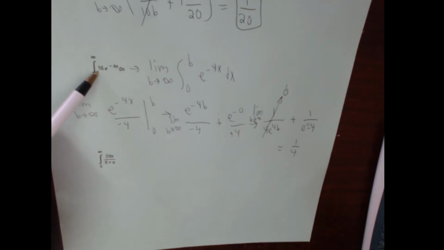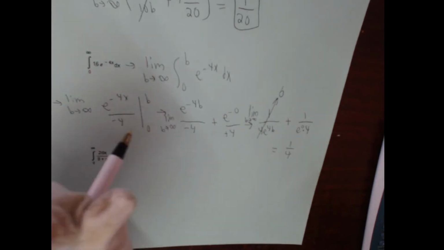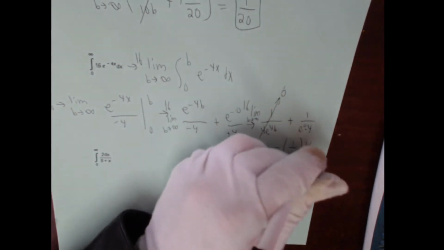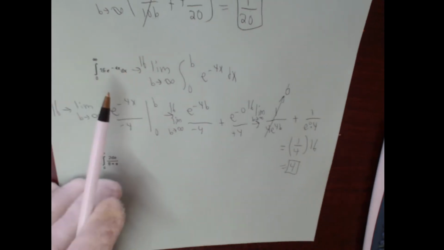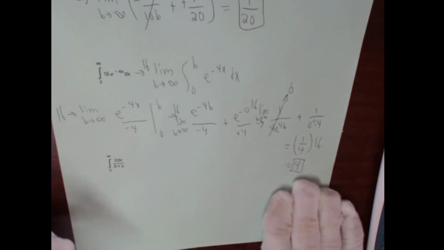Now, I realize I just made a mistake for this whole problem that you've probably been asking the entire time: what happened to this 16? Well, the 16 should have been out in front the whole time. So I can pull the 16 out from the limit and the integral. So I'm just going to put the 16 here, 16 here, 16 here, 16 here. So this is 1/4 times 16, which equals 4, which is the whole answer. So 4 is the final answer. Sorry I left off the 16. Just pretend it was out in front the whole time. You can pull the 16 out of a limit and an integral. You can do that for any constant. So we'll stop right there. Sorry about that.